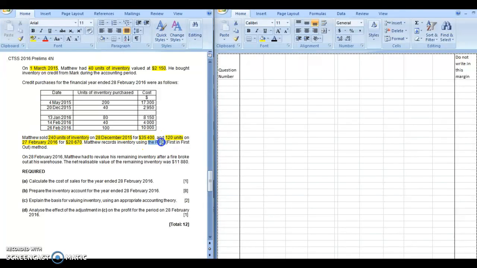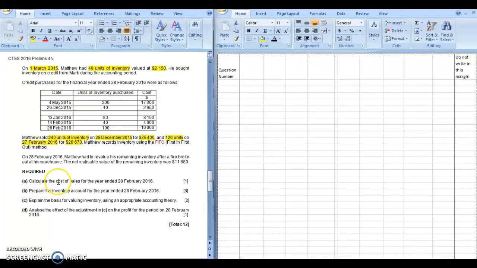Now remember that for the inventory chapter, there is only one way of recording inventory that we learned, and that is the FIFO method, which is the first in, first out method, meaning a business must always sell its older goods first before selling away the newer ones. Anyway, having lots of inventory seated in the business for a long time is not good, especially when they are perishable. So, always remember to sell the older ones first. You can't just sell whichever ones that you like. Although in reality, that may not be the case.